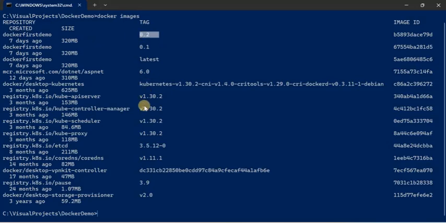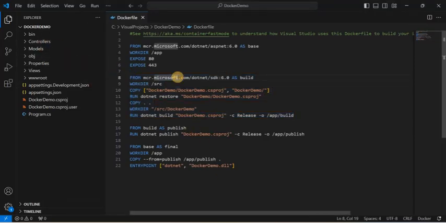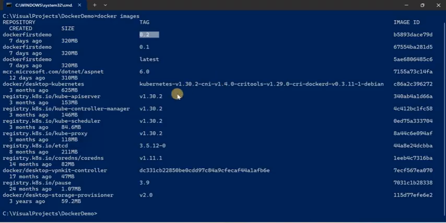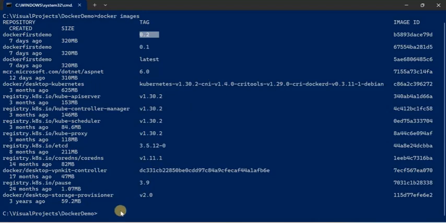So now let us see how to create a Docker container with the port number, and we will try to run our .NET application. We have seen how the Dockerfile got created in the previous session, and we have seen all the commands of the Dockerfile content. So now let us try to create a Docker container from this Docker image.